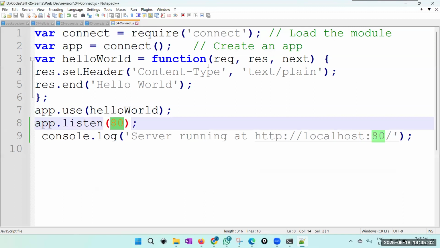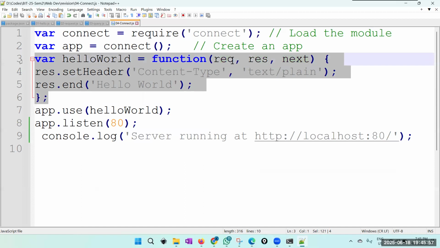And as usual, we have the anonymous function with request. Now this time we have request, response, and next. So this is why we call it middleware. We can chain methods. So this method handles a bit of processing and asks the next method to handle the next bit of processing. So that is how you modularize your application. One specific task is done by one method and the next bit of task is done by another method. For example, business logic processing is done by one method, security is done by one method, logging is done by another. Logging means writing into log files and so on. Rather than everything being written in one method, that is where the next method is handy. But here we are not going to use that next parameter because this is just hello world using connect.